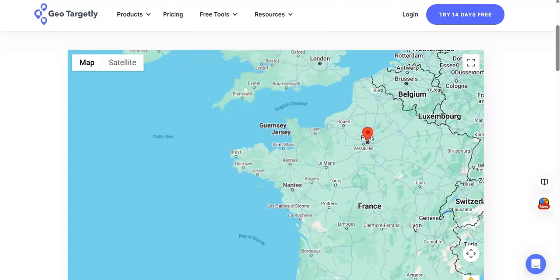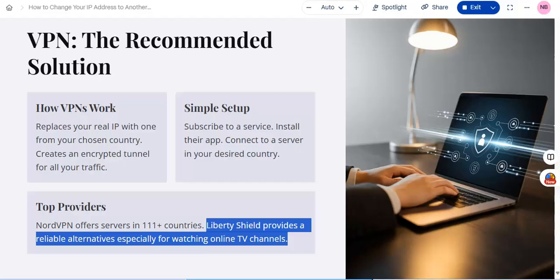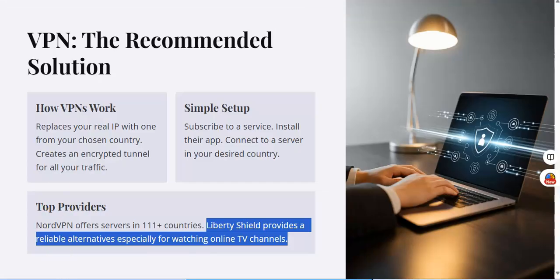The reason is, this is a geo-targeting website, just to show you your location, my IP address is registered in Paris, so only French content will usually work, certainly not South African. Okay, let's go back and see how this changes.